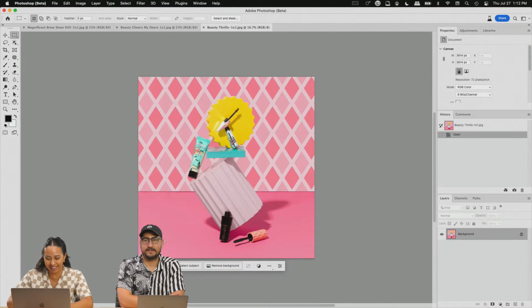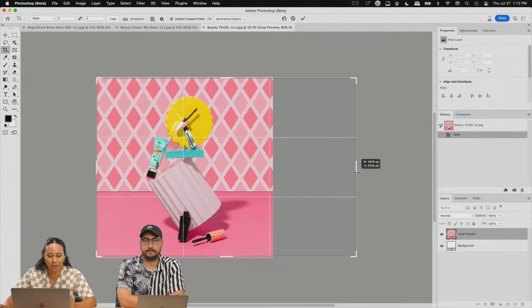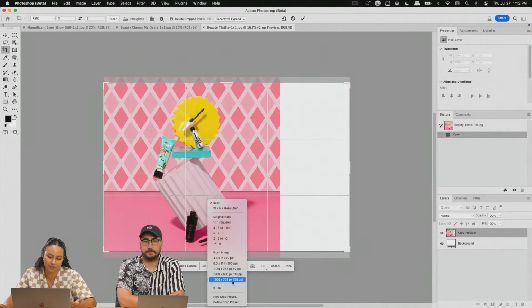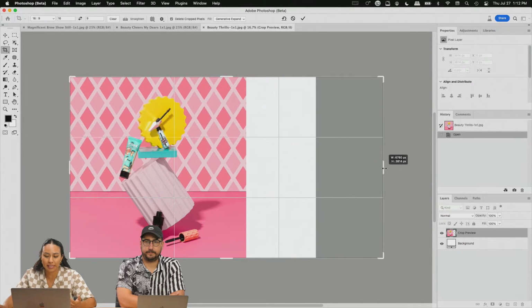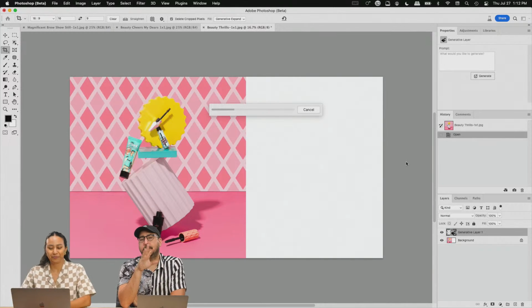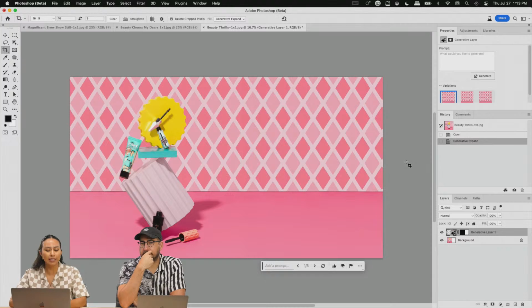So again, same thing. Let's make this a header, a banner for our client. By the way, if you didn't mean for that crop, you can always just go back to the ratio. So here we go with 16 by 9. I'm interested to see if it gives us more makeup or if it just extends the background. I bet if I try to add something, it might try to incorporate it. But I haven't tested it.